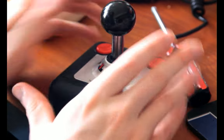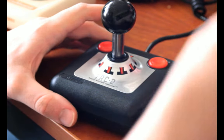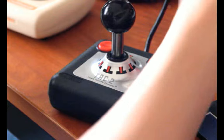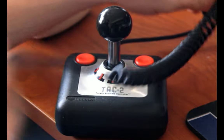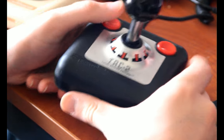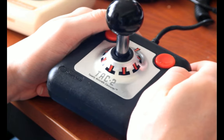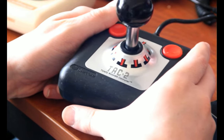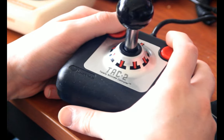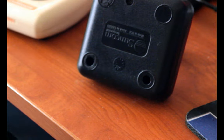But this guy is the star of the show as far as Suncom's concerned. This one I've modified a little bit, I should say. It did not originally have this nice coiled cable on it. I pulled that off of a Comrex controller. I also modified it so that instead of both of these buttons doing the same thing, it now has two different fire buttons that can be pressed independently of each other. If I'm plugging it into a computer that supports two buttons, then it will be able to tell that there are two different fire buttons that have different things assigned to them. So yeah, that's a change I made inside of here.